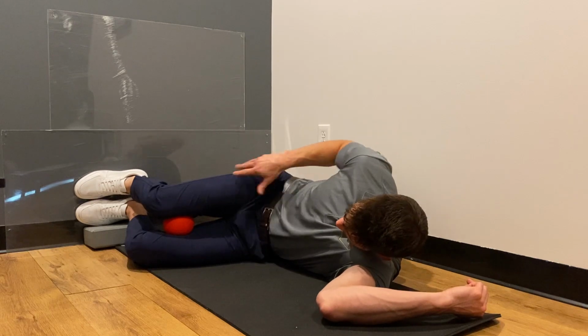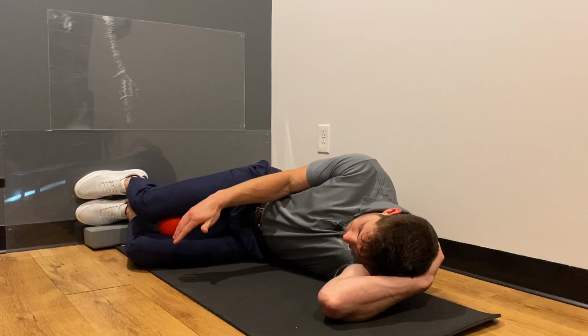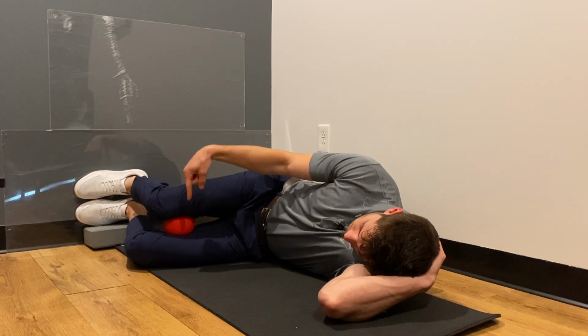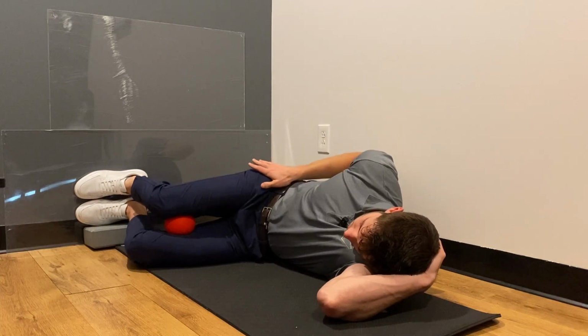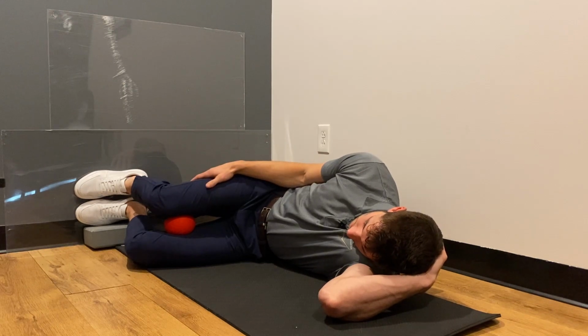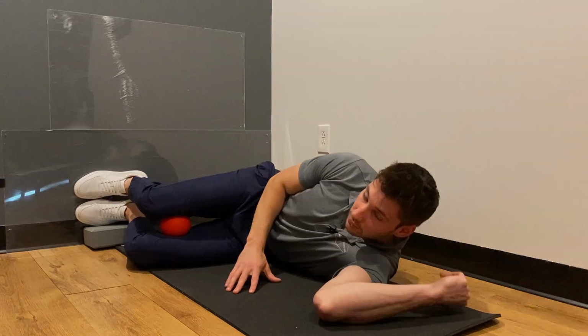So we're creating some space there, thinking about pulling that hip down, and then we can pull this hip in, keep that in tension as we push down. I'm pushing down into the wall. So the whole time I'm pushing down, I'm pushing in, and I'm thinking about pushing this hip down towards the wall. From here, we do our breathing cycles. One breath is one rep. So nice and slow, keeping those ribs tucked. Go ahead, give it a shot.